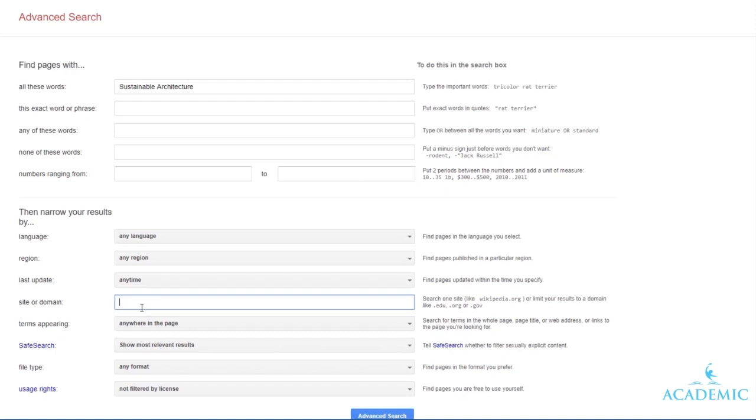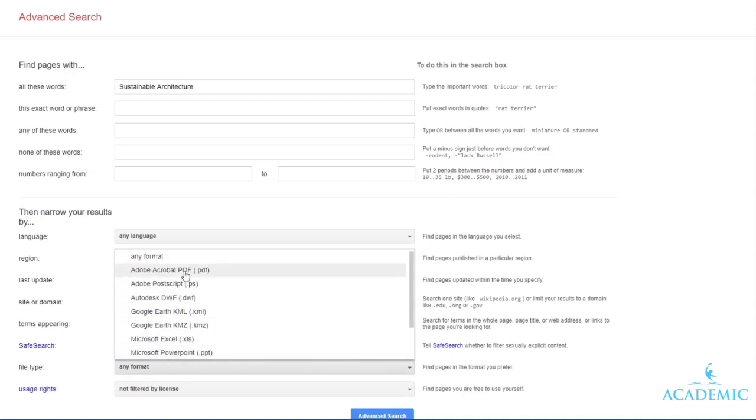Under site or domain, we will instruct Google to only return search results from university websites. In this case, it's the domain extension .edu. You may also consider the domain extension .gov to include sources from government organizations. Under file type, we will select PDF.